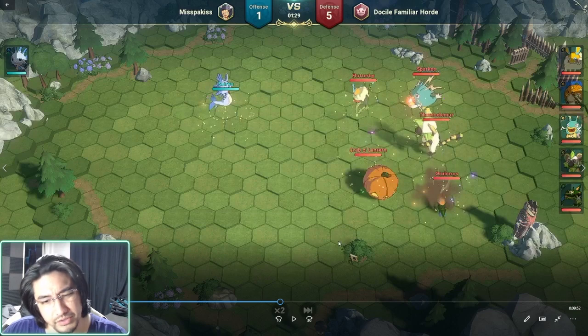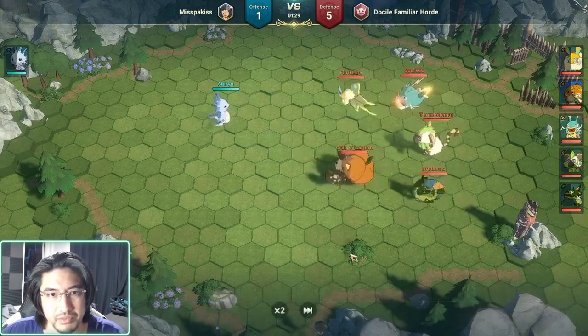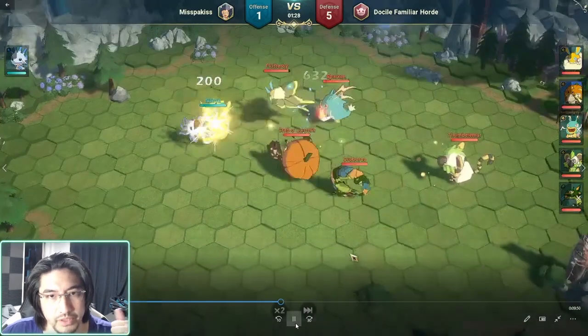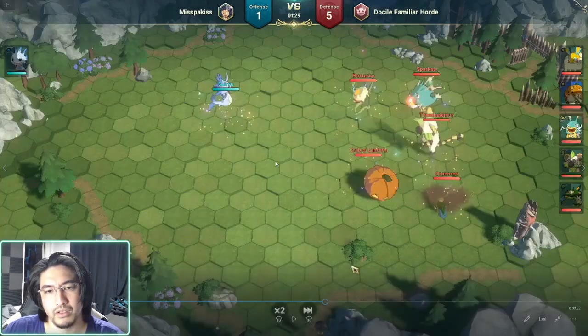So just look at Flutterby, since he's the one who's gonna get hit, and it's gonna be normal damage. If there's a crit, we will see it, but just so we're not comparing crit against non-crit. So this one is not going to be crit, so no worries about that. So 632. All right, the next one 640. So 632 and 640. All right, so here we go.